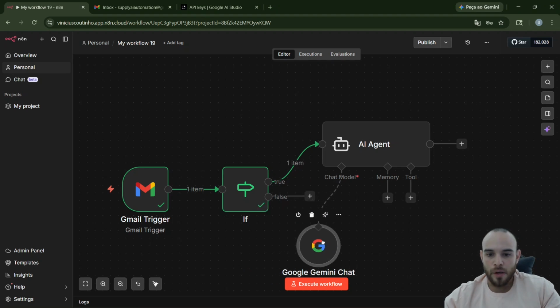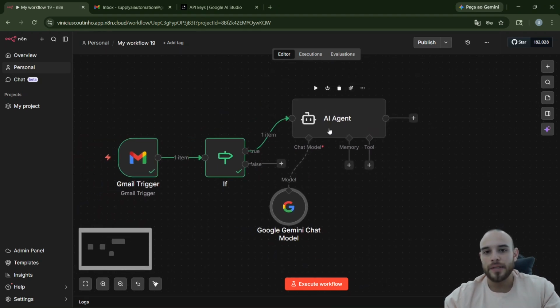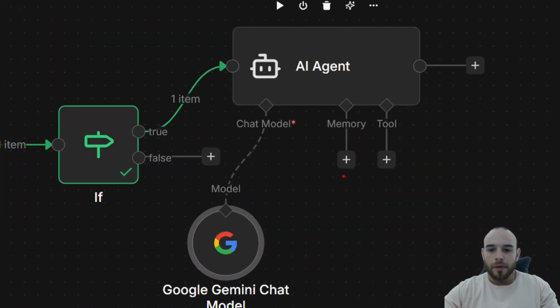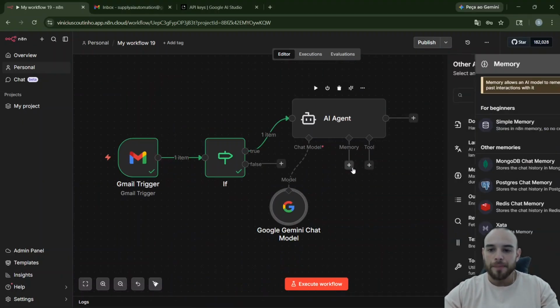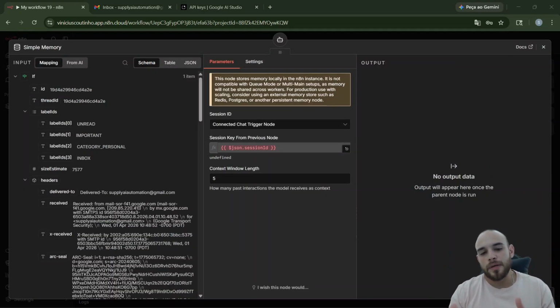Awesome. So here we already have our AI agent and the model that goes alongside it. Right now, guys, we just need to do one more thing with our AI agent. We need to add a simple memory. So I'm gonna hit this plus icon here and look for simple memory. This is used just to make sure that our AI agent will not forget information about our clients, like their name, the service that the person wants, and so on and so forth.